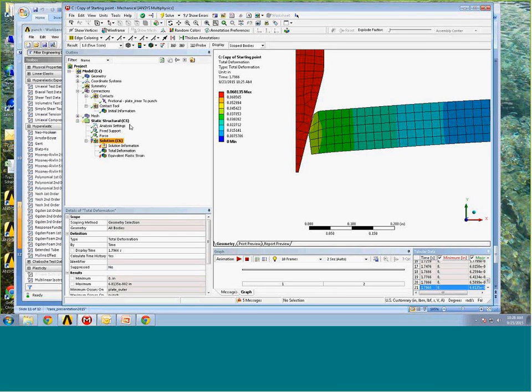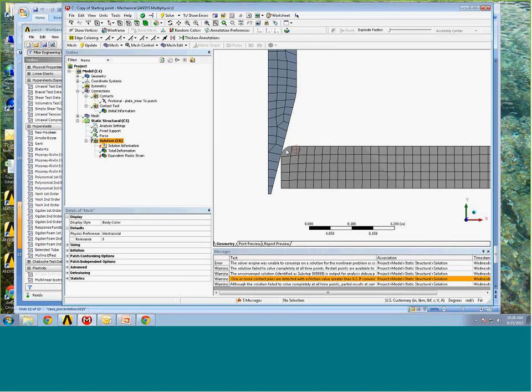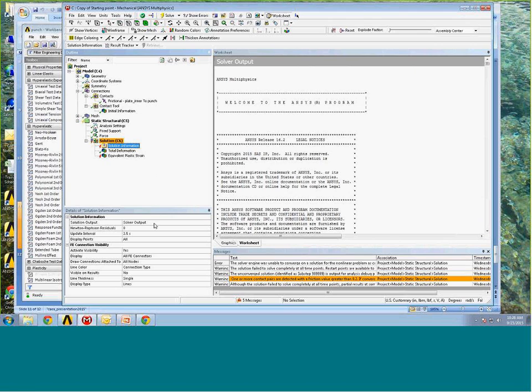Let's see here. How are we going to overcome this? Well, one thing we can do, if I look at the initial mesh, this element at the corner, there's a single element in there, right? And the blend itself has 2 sides to it. It's not a very good element in the contact zone.